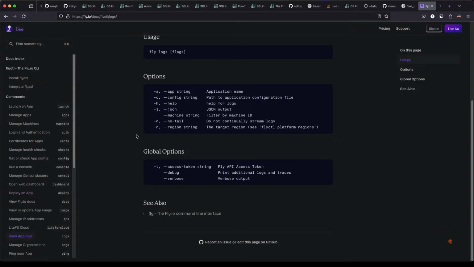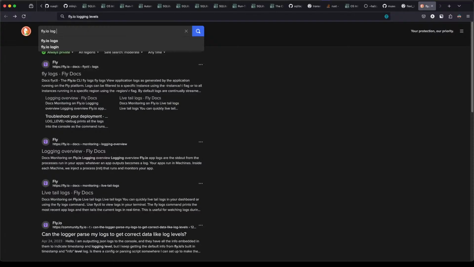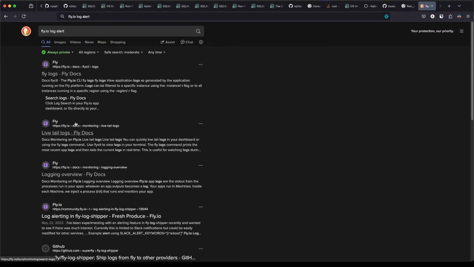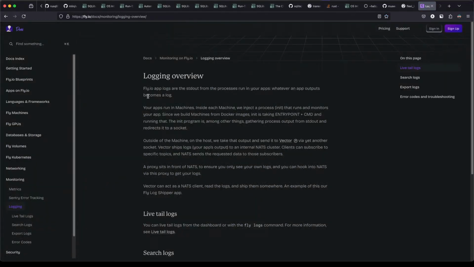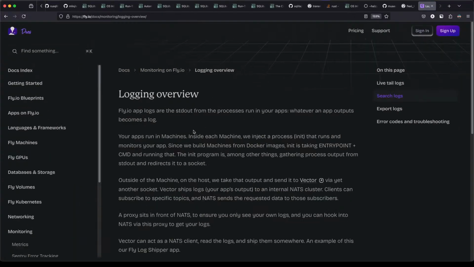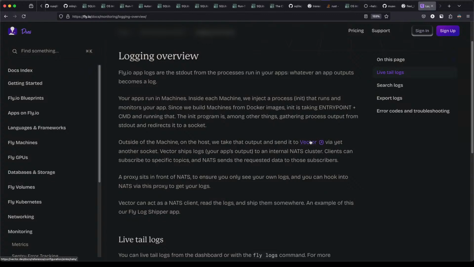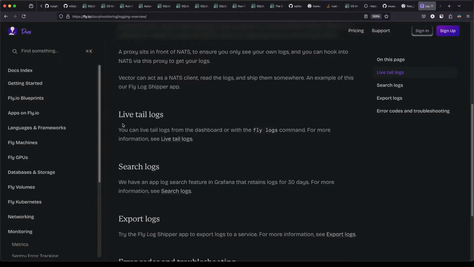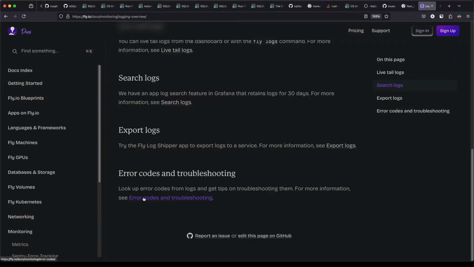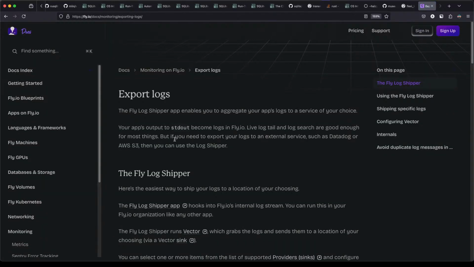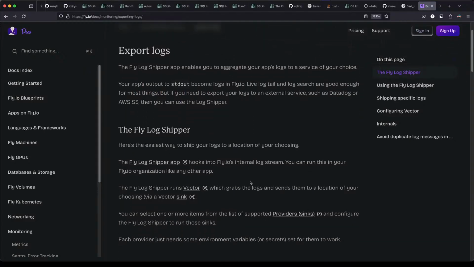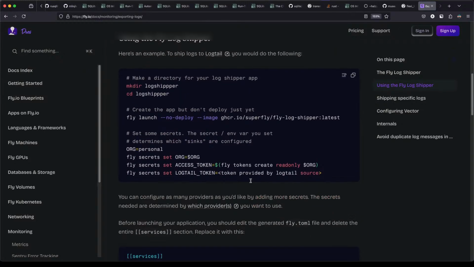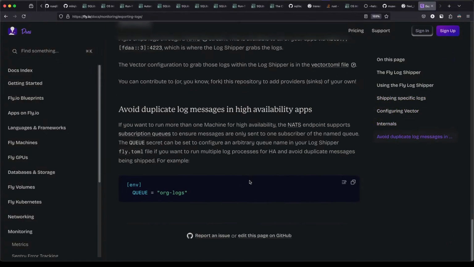What about log alerting? Okay. Well, maybe someday.